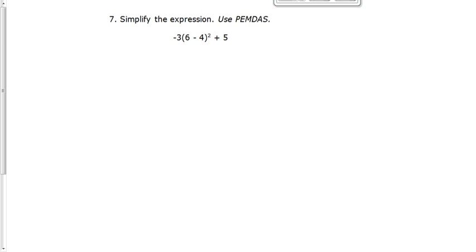Moving on. Number 7, don't forget you have to use your PEMDAS. Parentheses, exponents, multiply and divide, add and subtract. I have those side by side because they are opposites of each other. So it's whatever comes first from left to right. Looking at it, we have parentheses first. So here we have right here, 6 take away 4. So I have to do that first. Looking at that, 6 take away 4 is 2. So I'm going to bring it down.